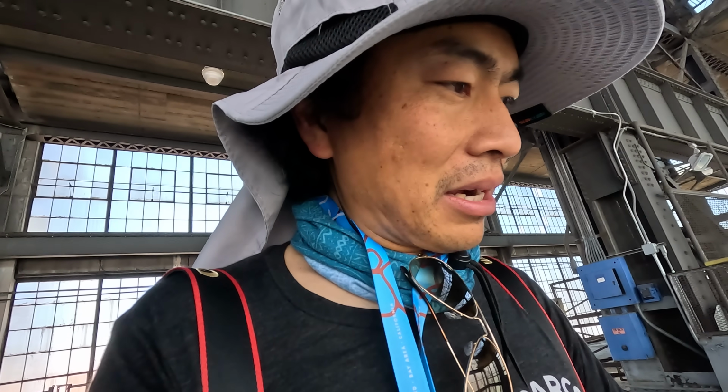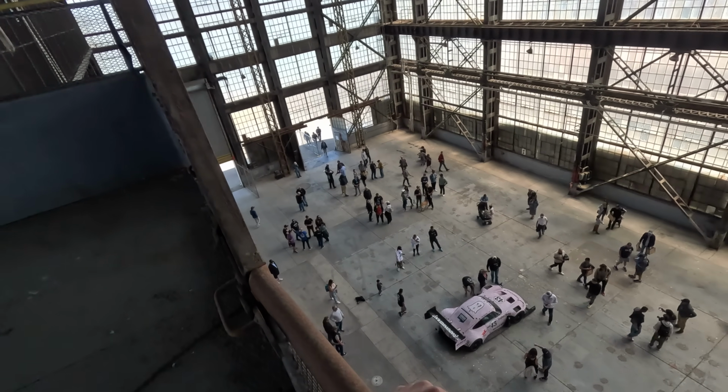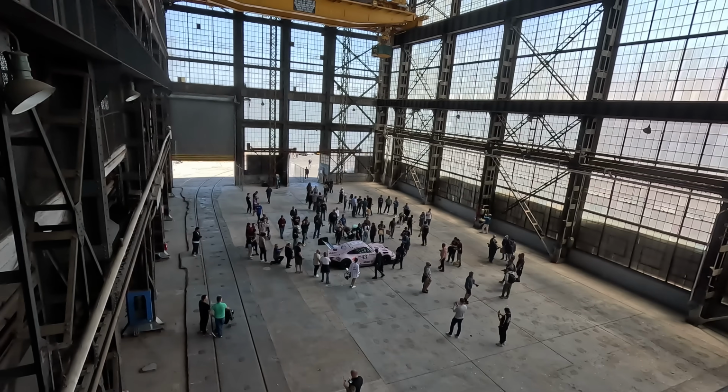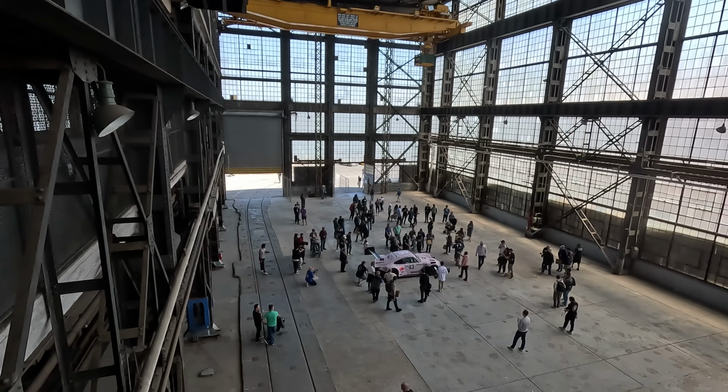I was kind of iffy about this show, about coming here to photograph this air and water mix, but I'm a believer now. This is it. This is the next generation, the next level, and I'm just so happy. You know what? This is such an interesting room. It's kind of funny. It has a museum vibe. For the most part, everybody's pretty quiet and whispering, and part of it is that everything you say echoes really loud. But it's a pretty cool vibe. I like it. I think it's really neat.